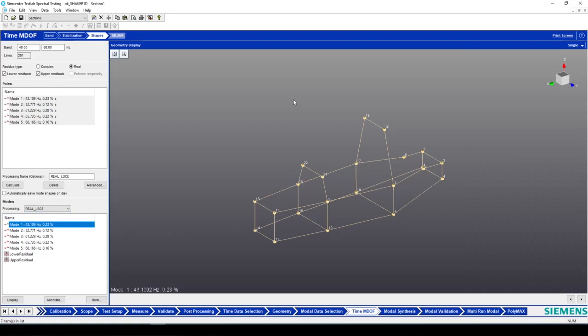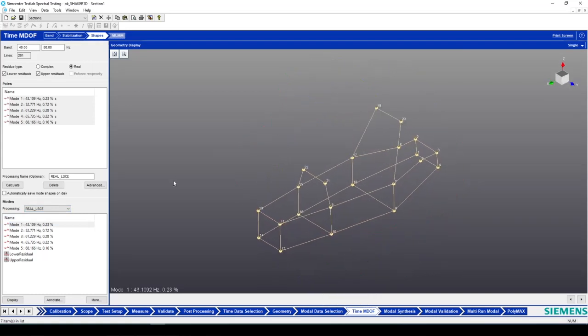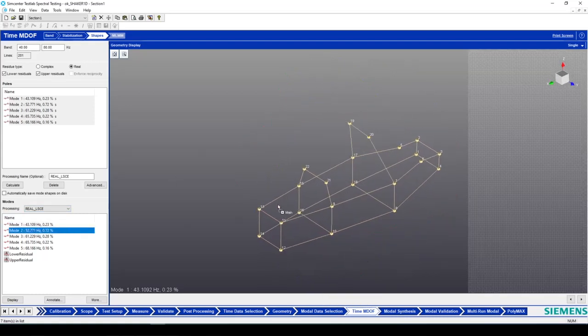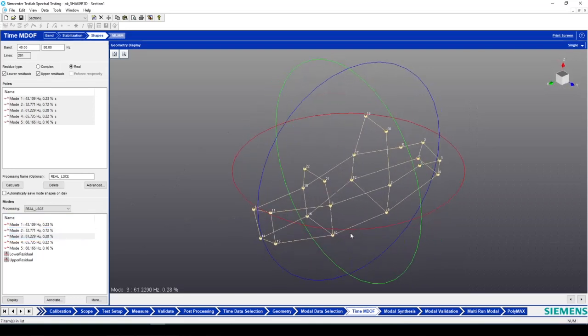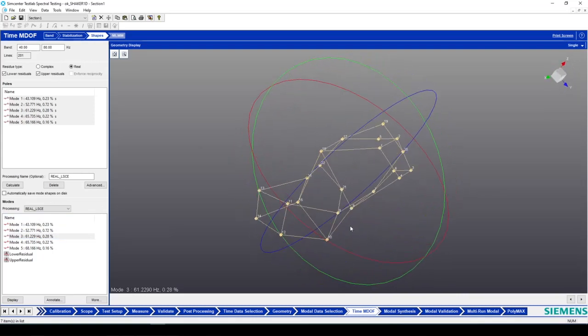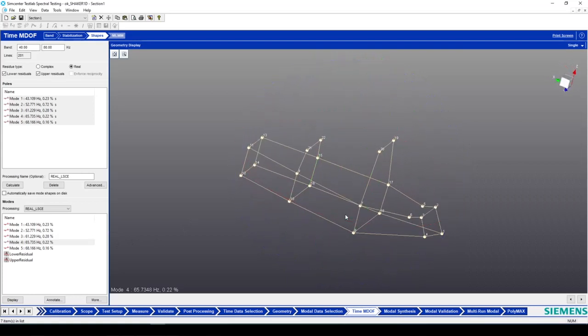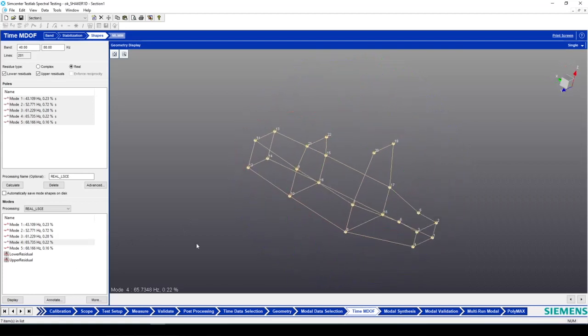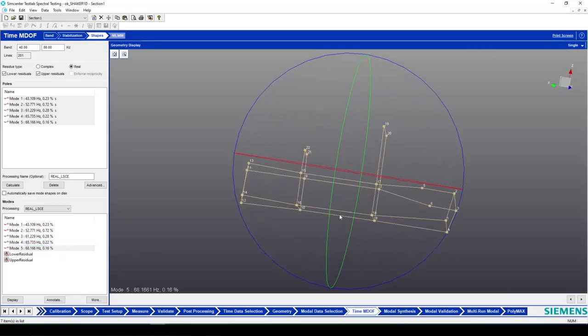If we drag, we animate. Okay, if you remember, this is the first mode, the bending mode of the roll bar, and then our torsional mode, then the first bending mode, okay, our local mode in the back of the chassis, and the last one, okay.